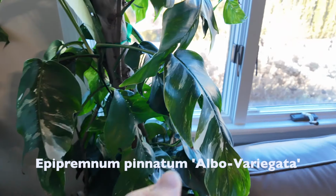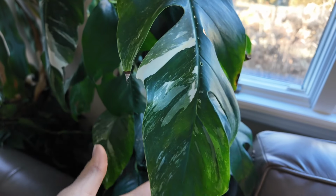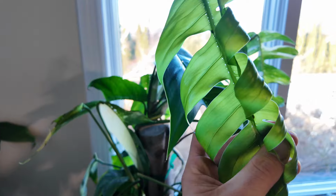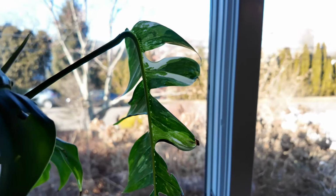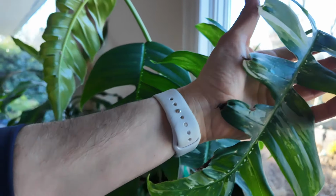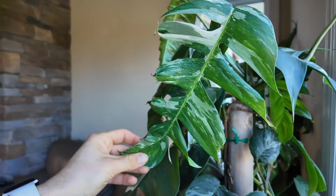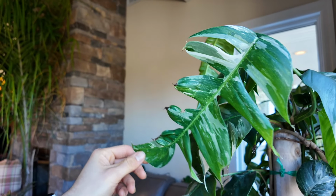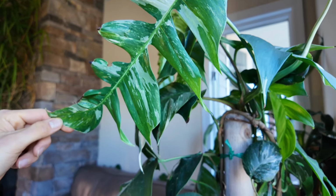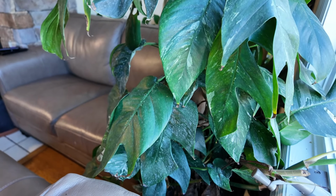And the variegated plants especially really love a north-facing window. I actually noticed that the variegation on this plant has gotten stronger inside the house, although this new leaf is looking kind of green. You could see the one that just opened up before it has some absolutely gorgeous white markings. I'm going to move the camera this way because right now it's facing the window, so you're not seeing the really, really colorful white markings. Now you are. Just a spectacular plant that is loving this north-facing window.